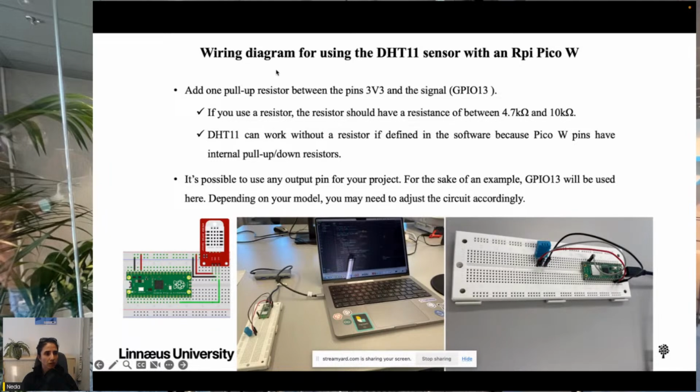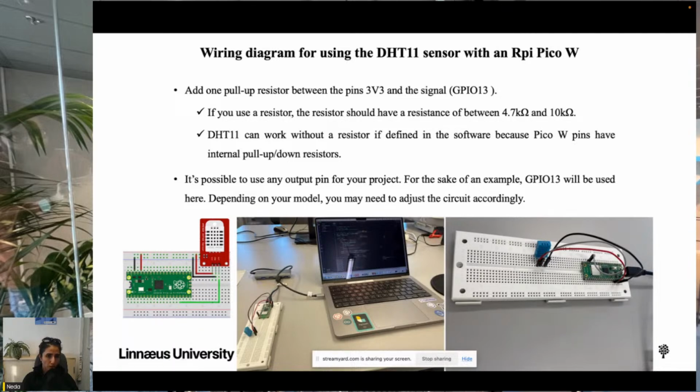The wiring diagram for using the DHT11 sensor with the Raspberry Pi Pico W is like this. We add one pull-up resistor between the 3.3 volt pin and the signal, that is GPIO 13. You can see here. If you use a resistor, it should have a resistance between 4.7 kilo ohm and 10 kilo ohm.